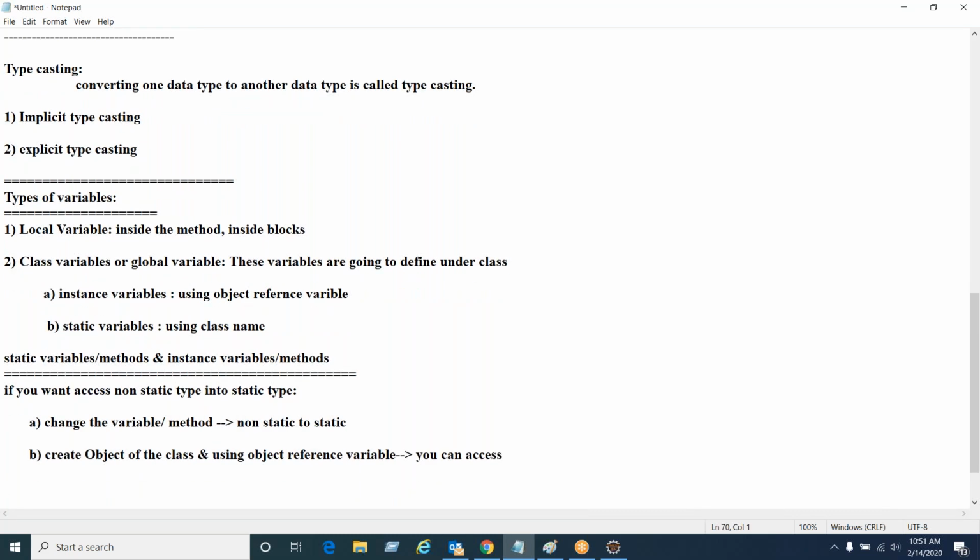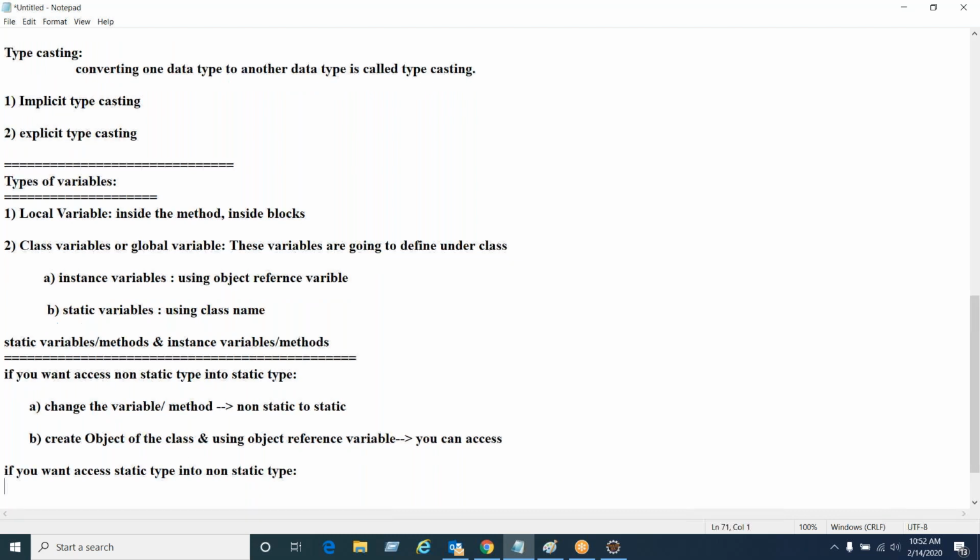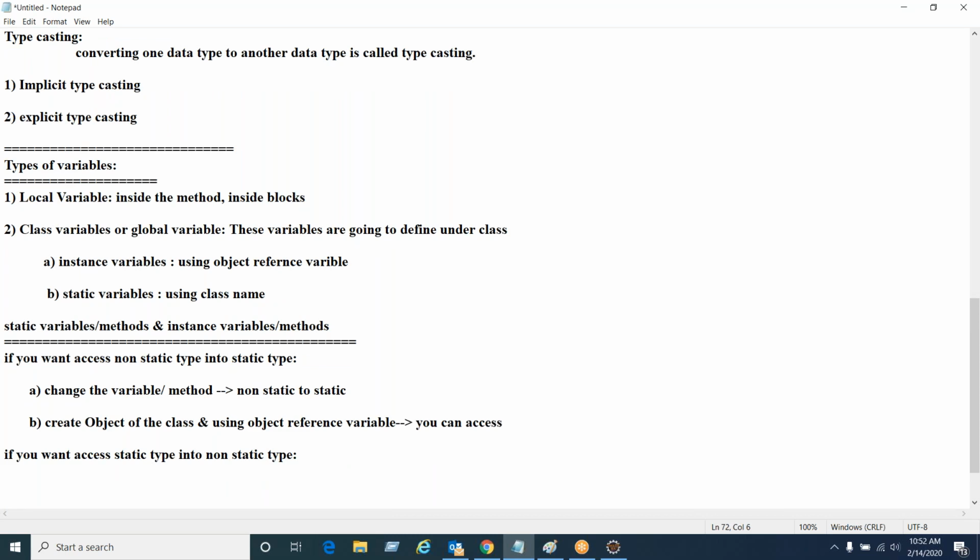Then what if you want to access static things in non-static type? Yes, you can access them directly. In a particular class, if a variable or method is of static type, you can call that variable or use that method anywhere in the class directly. No need to use anything.